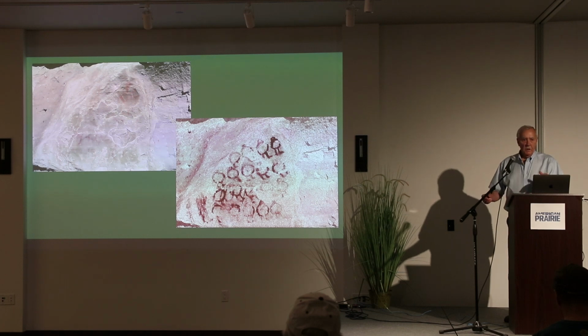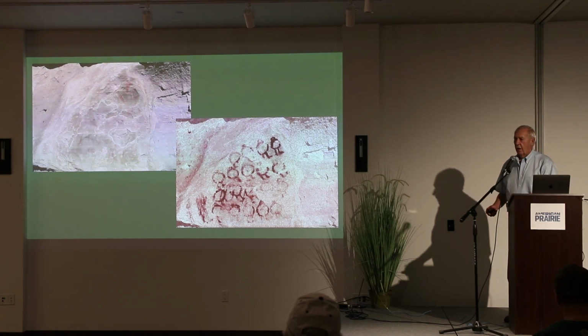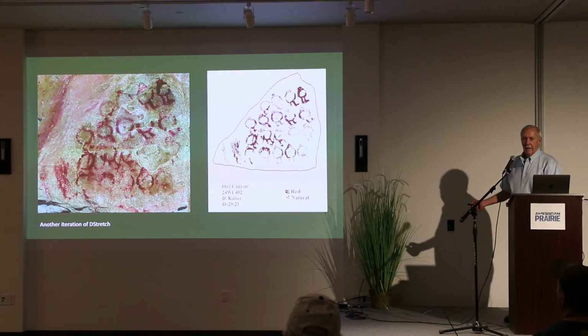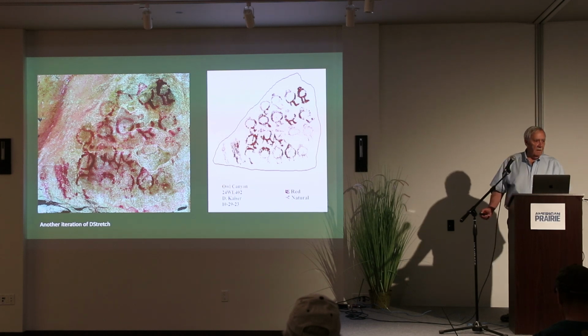So we got the war leader there associated with all of the other guys that are going off into the war with him. So here's another iteration of DStretch, and that allows us to do a drawing like this. So that's what we're after. We're after these drawings of all these sites, trying to preserve as much as we can before we lose the opportunity to get this kind of stuff out of these sorts of sites with the kind of stuff that I work with.